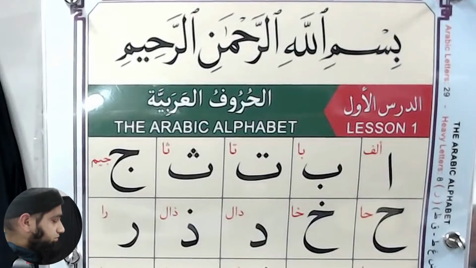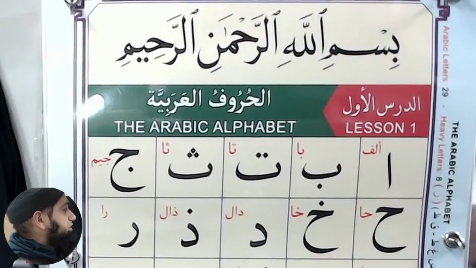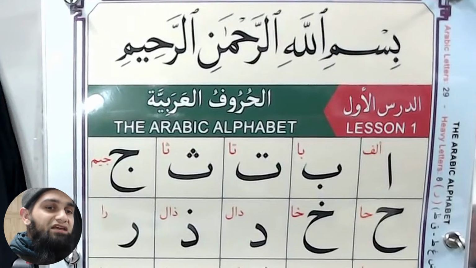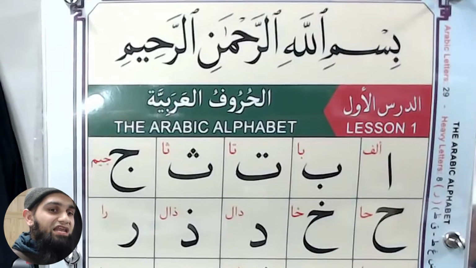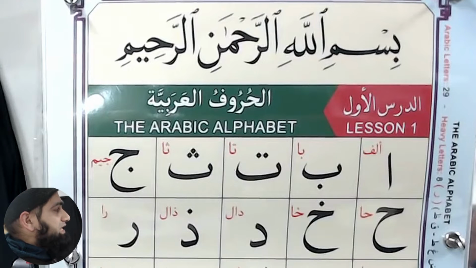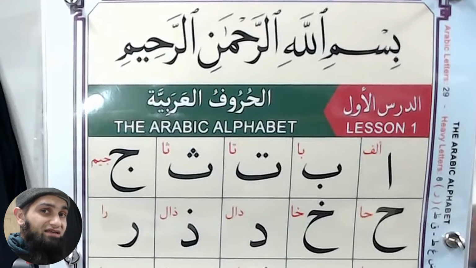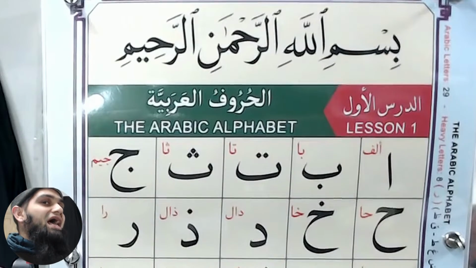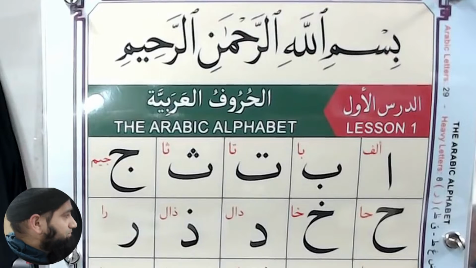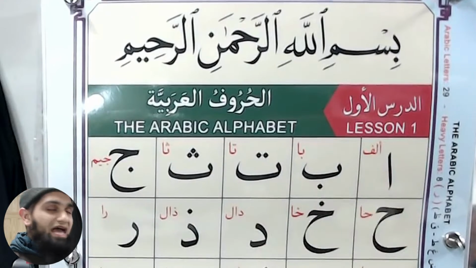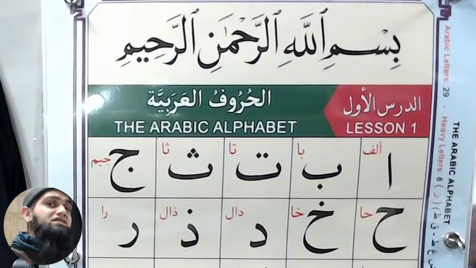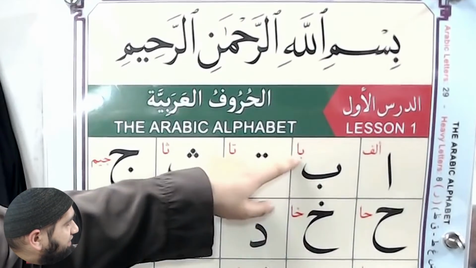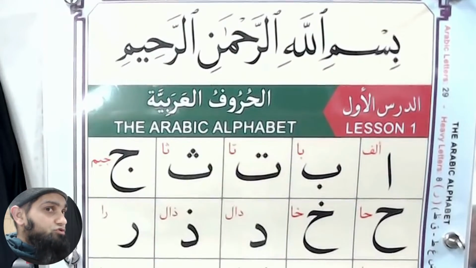Beginning with the first lesson, or first letter. Let's pronounce it together. Alif. Now this letter you are to pronounce it fast. Do not say Alif and do not say Alif. Say Alif. This letter, as we mentioned, does not have its own sound. It's used to stretch sounds in the Arabic language. That's why the next letter, if you look at the name of it, has Alif at the end of it. So we need to stretch it.